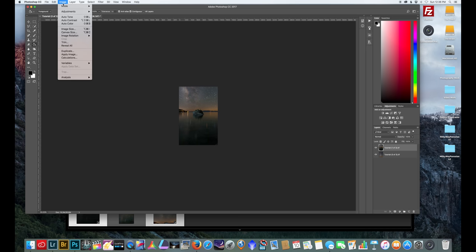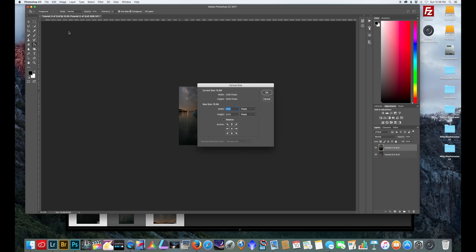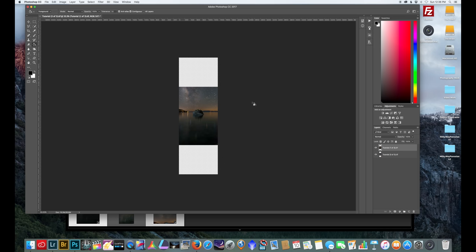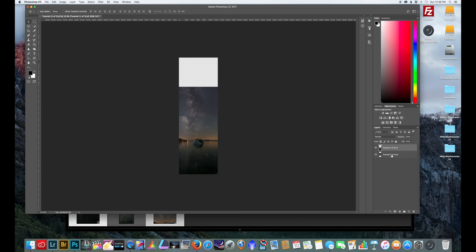So if you go to Image, Canvas Size, right now the height's at 2000. So I'm just going to double this, and it's going to make it more than we need, but that'll give me some extra room to play with. All right, once you do that, you want to slide down your image. That's the foreground. And I'm just going to bring the sky on top of the foreground just so I could see where I want to place it.